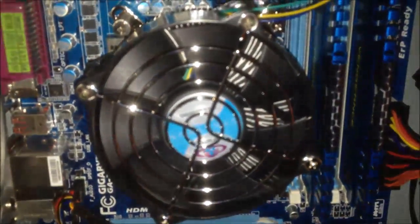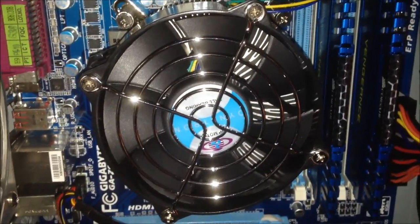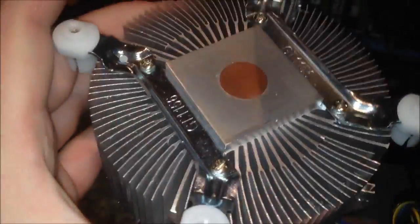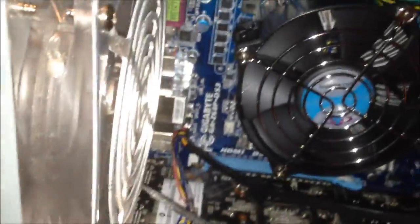But this is the cooler I upgraded to. It's a Dynatron ball bearing fan cooler. So it's a much better one. As you can see, the fan is a lot bigger. The heatsink part itself is pretty similar to the old one. It's not that much different.